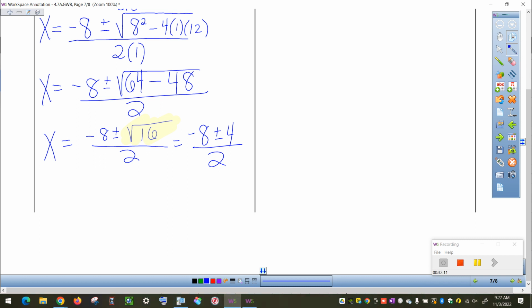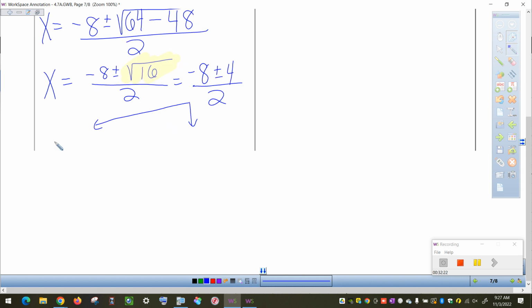Because we have that plus or minus sign in here, this is really representing 2 different answers. And so this is where we can split this up to show those 2 possibilities. It's either going to be negative 8 plus 4 divided by 2, or the other option is to do negative 8 minus 4 divided by 2. And we're going to figure out what this actually equals. So for either situation, we're either going to add across the top or we're going to subtract across the top. We're going to take that result and divide by 2.